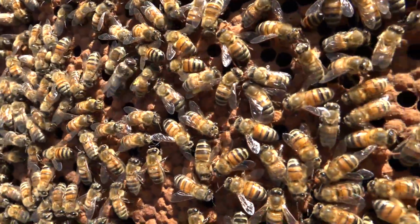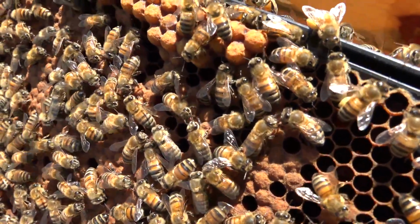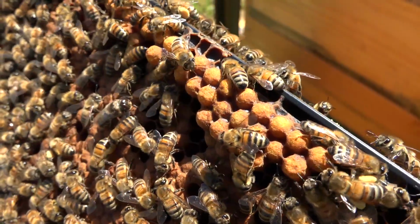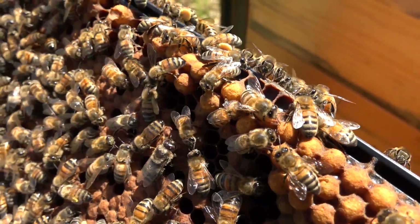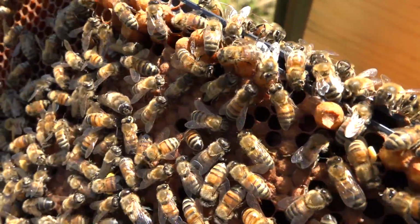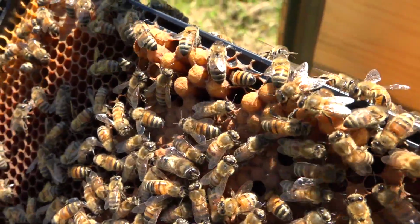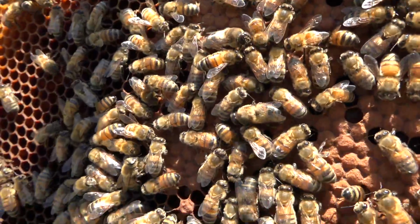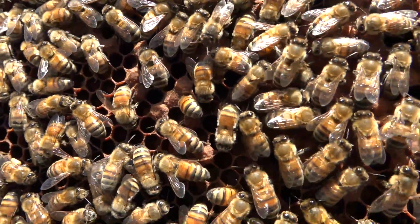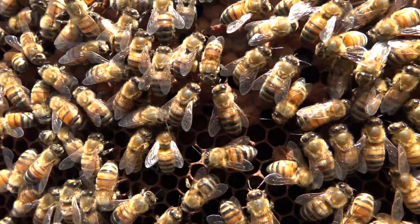Now the other thing is, someone asked, do you have to put queens in? No, you don't. As long as you've got open brood, and these bees are making queen cells, it shows that they have the propensity to make those cells. And if there's open brood, they can feed them royal jelly and keep feeding them royal jelly and turn what would be workers into queens. And they never make just one queen. They'll do several of them.